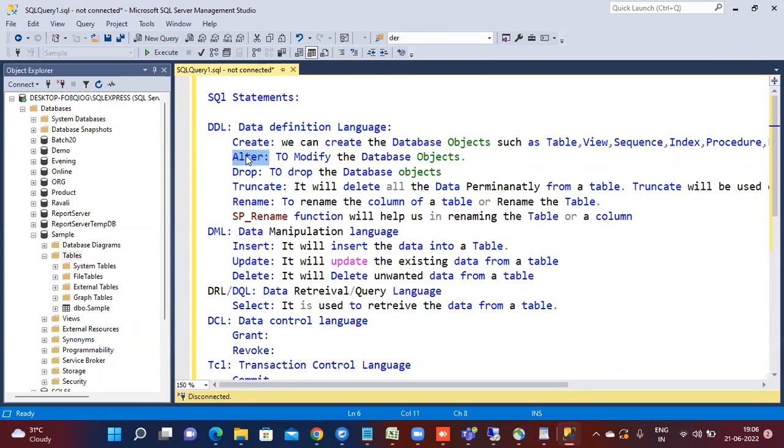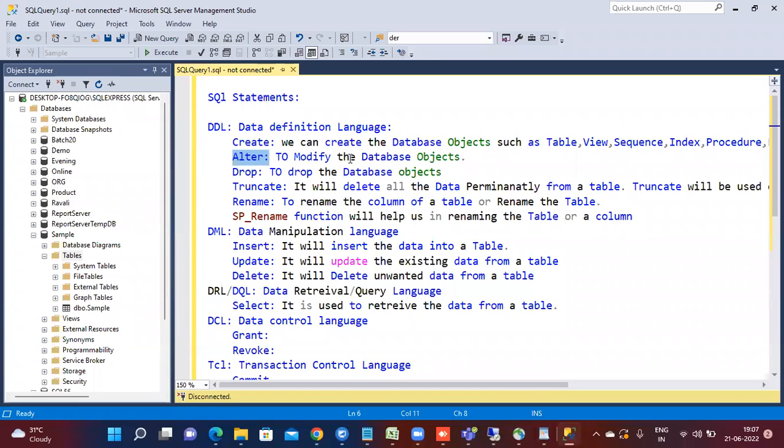Or if I have defined the column as varchar 10 and I need to increase the size, all these are possible when you have created a table. If you want to make those changes, that can be done by using the alter command.